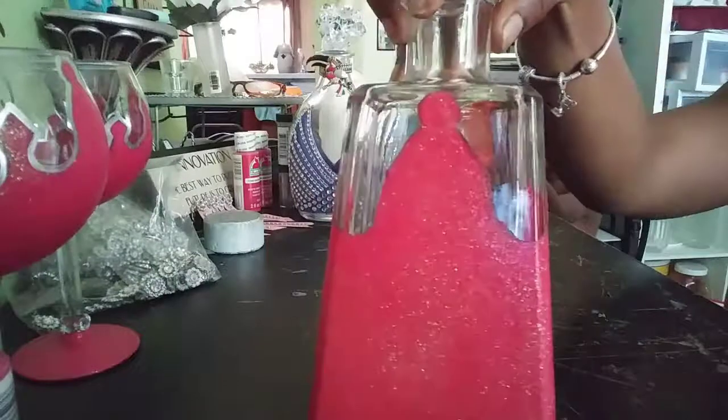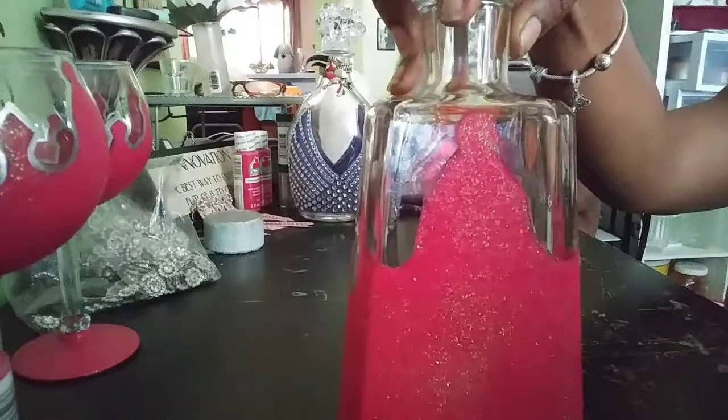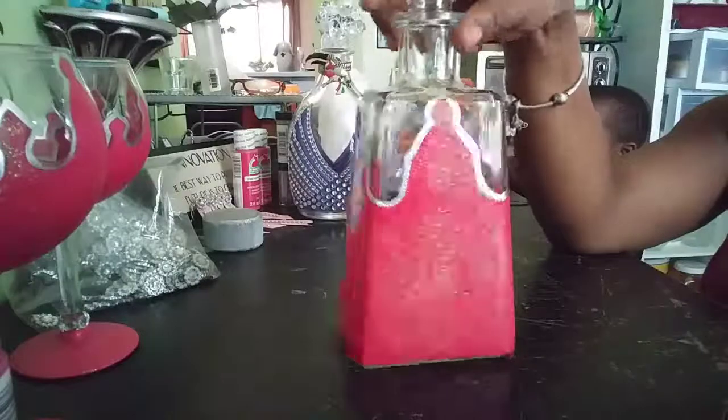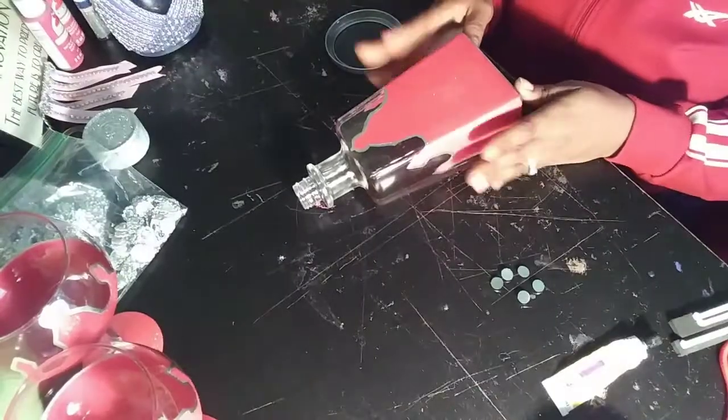And now I'm going to be adding the acrylic pen to my decanter. I would suggest adding the acrylic pen to the decanter and to the glasses after you have done the acrylic paint and after you've done the Mod Podge and glitter mixture.